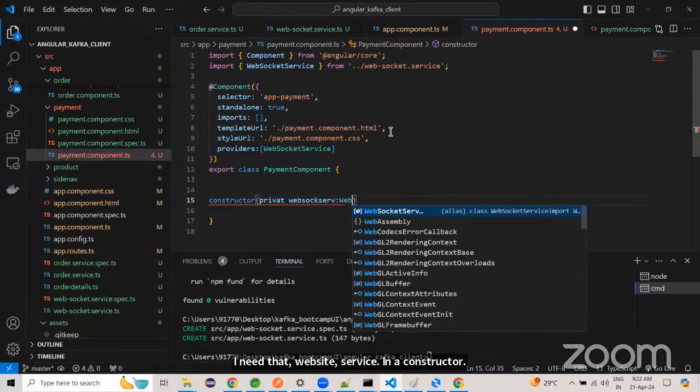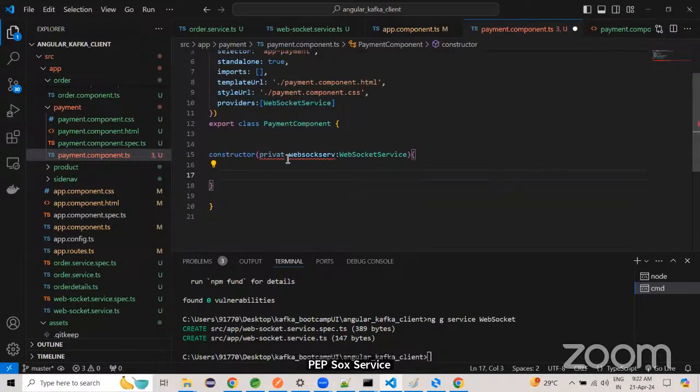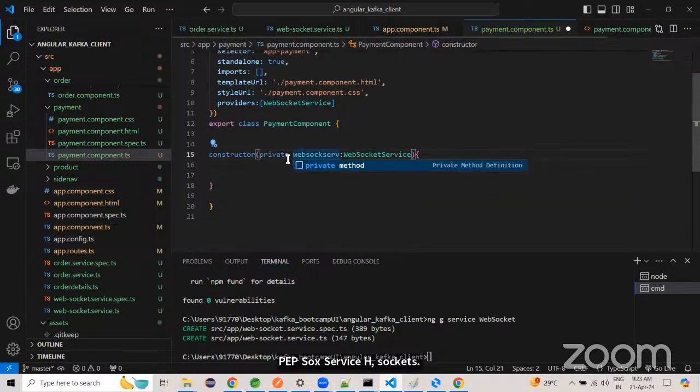WebSocket service, private. Okay. So at the time of initialization of my payment component, I want to initialize that service. That's the reason I mentioned the constructor.